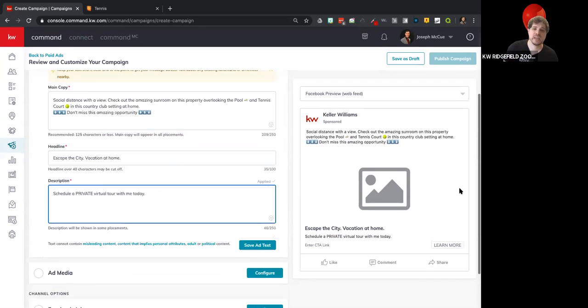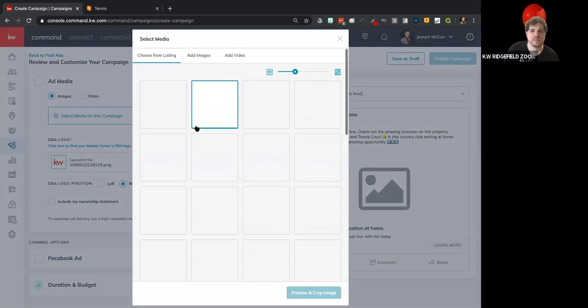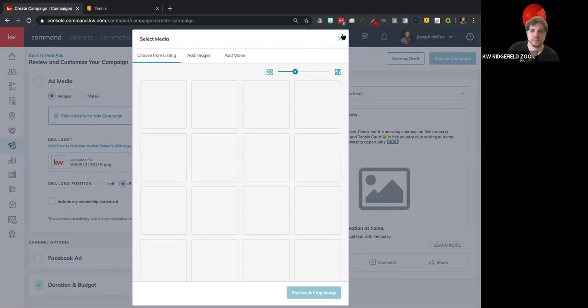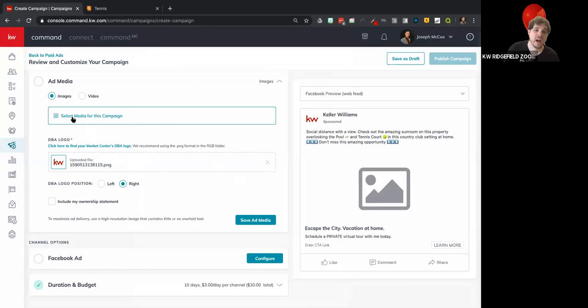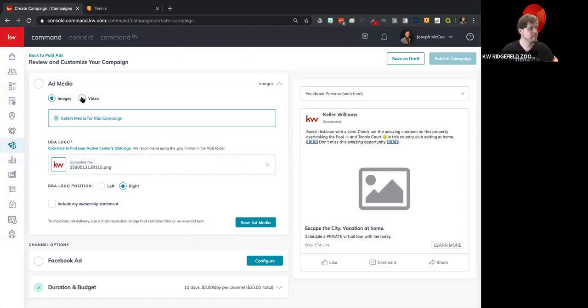Ad media is now where you get to pick the photo. So I'm going to hit configure. Let's see if I can pull in a listing photo. For some reason, and I did clear my cache before I did this, it's just having trouble pulling in the images. So we'll skip this for right now. Obviously, you can put video, or you can grab an image. What I might do, Debbie, is I might actually do a video where you pan the view, right? So they get a sense of what the view is. Especially if they can hear the animals. You know, I wouldn't talk.